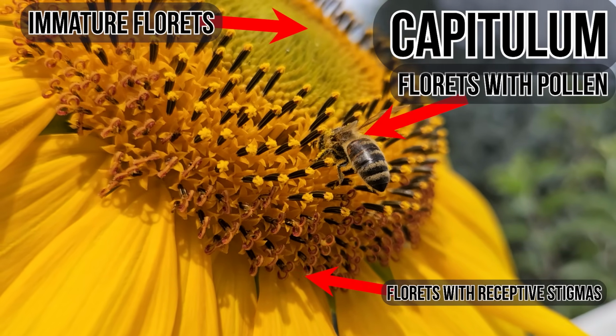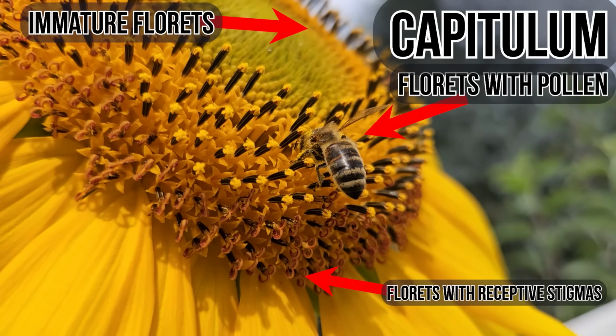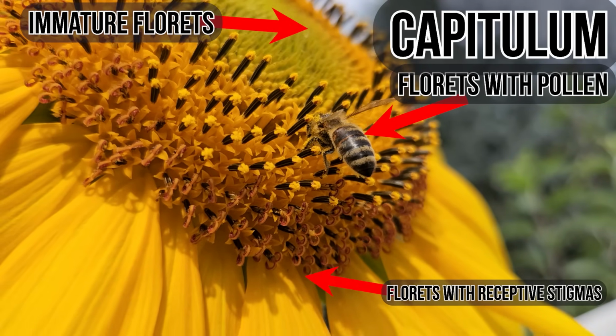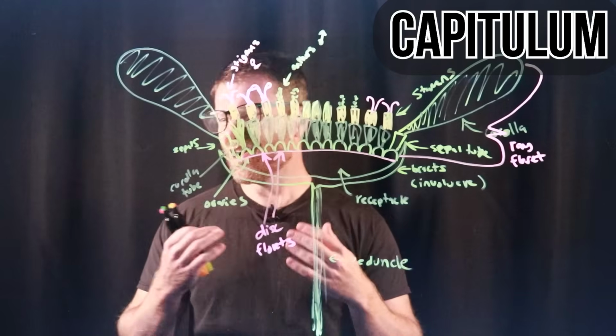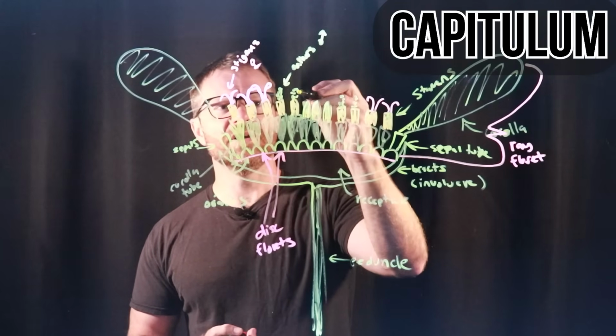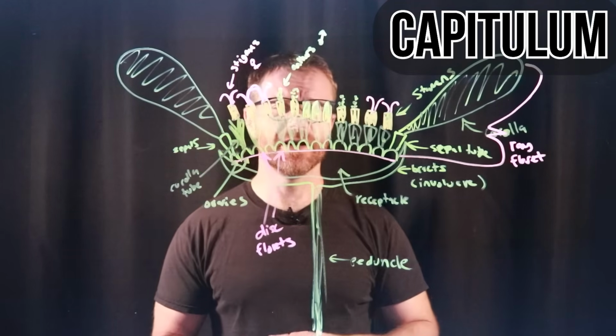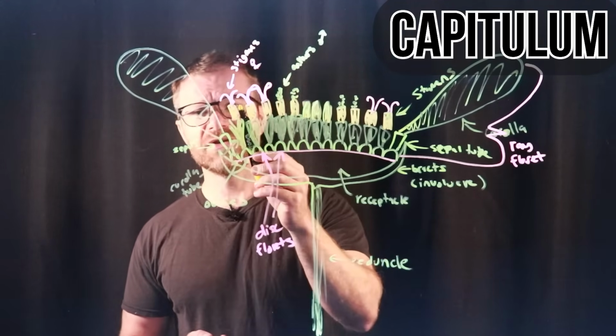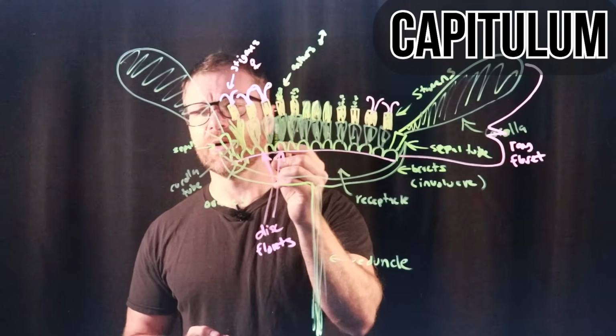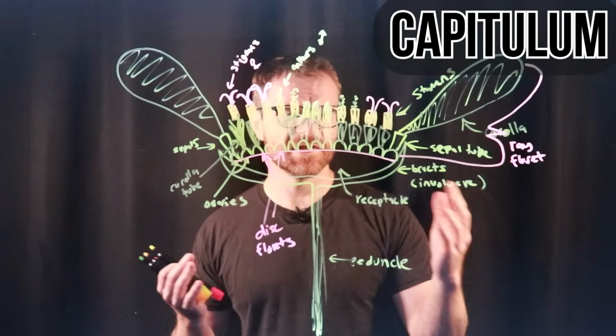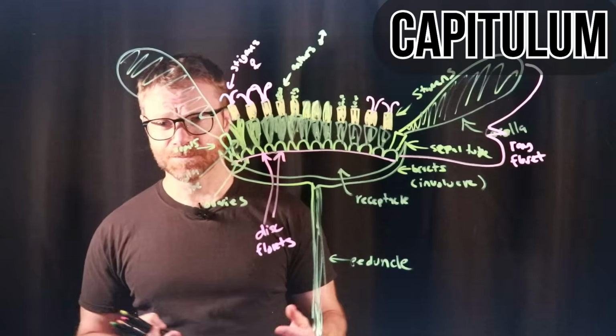So all of these different flowers are available in a sunflower at varying degrees of maturity. In a young sunflower, it might just be the male flowers. And in a really old sunflower, it might just be the female parts of the flowers that are left over. But all of these develop at different times. They're really cool.